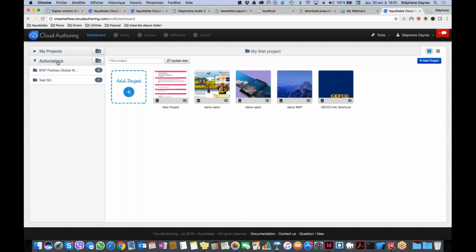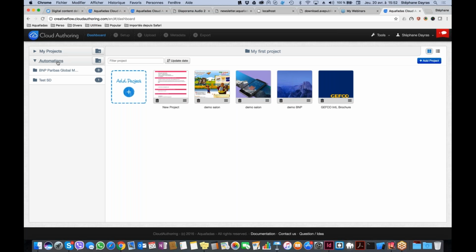Another question about analytic tools. Do we have analytic tools to track users? Yes, we provide compatibility with the tagging of Google Analytics, Localytics, and Piwik, which are the three main analytics systems, so that you can get and track the usage of your apps as well as your content, as well as even when the content is disseminated as a web reader.